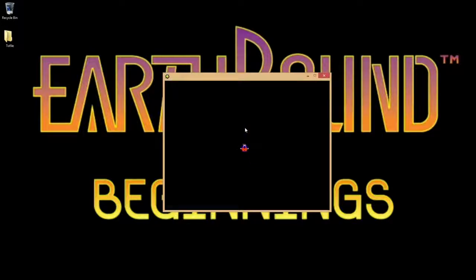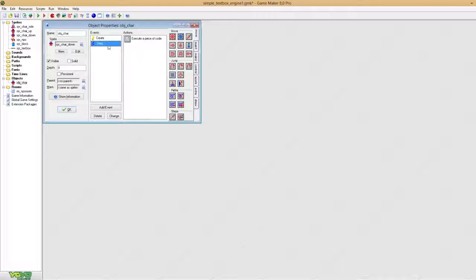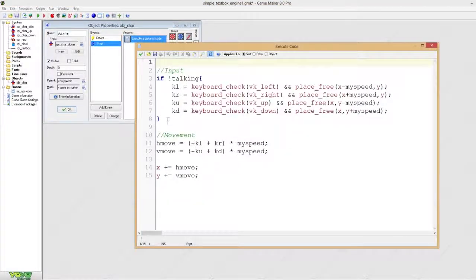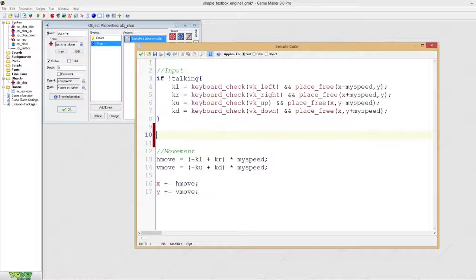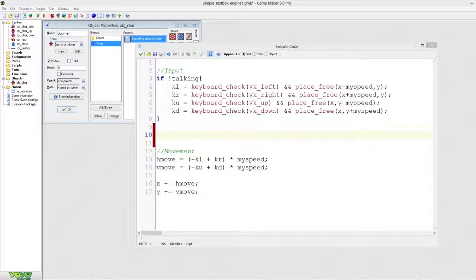Alright, let's get Mario here animating. Just going to go back into that step event, and we're just going to put this in between, so that way we do our movement committing last.